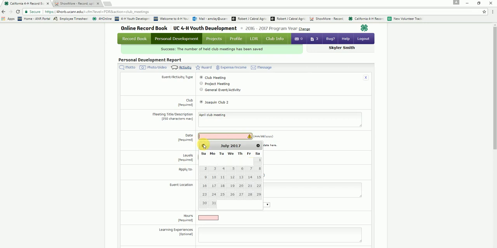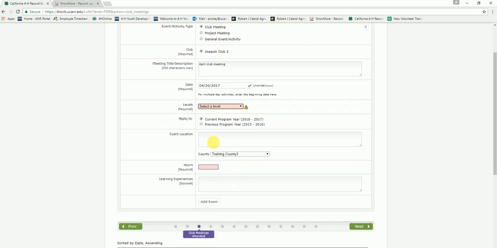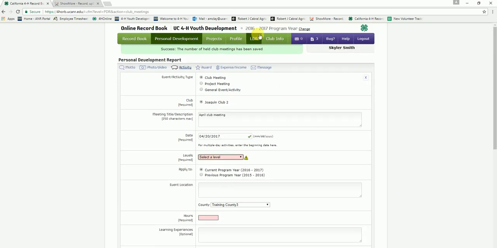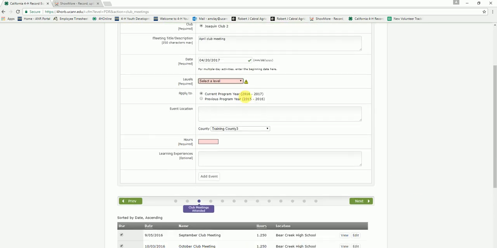The date, let's say April 20th. And it's for this current program year that I'm logged into. So we're in 2016-2017, so I want to put it in for the current year. The event location, let's say it's at the Cabral Ag Center.